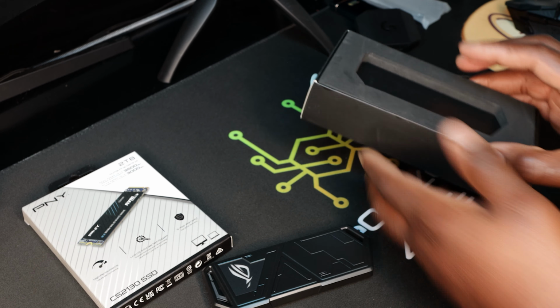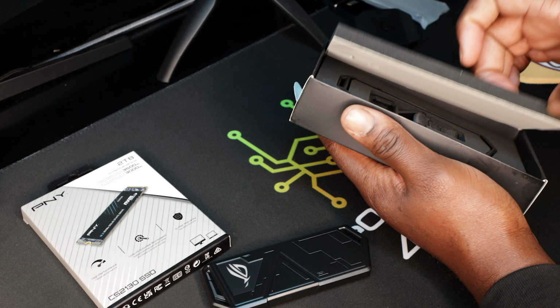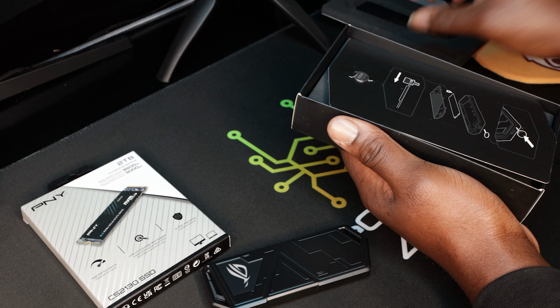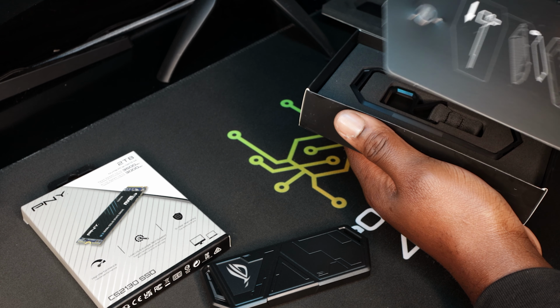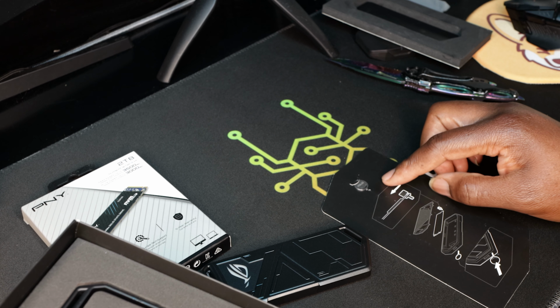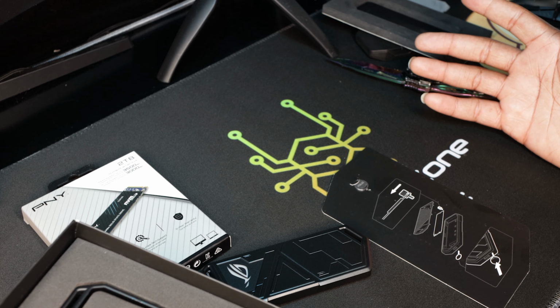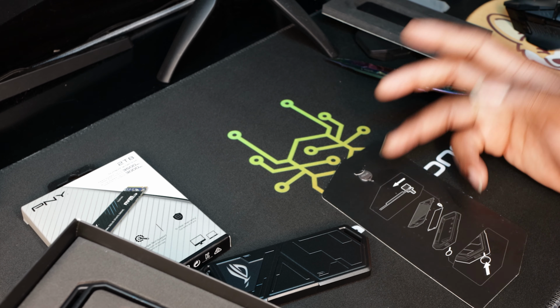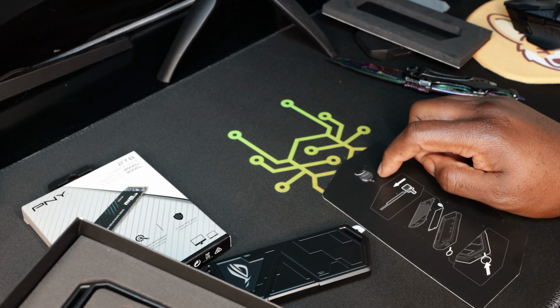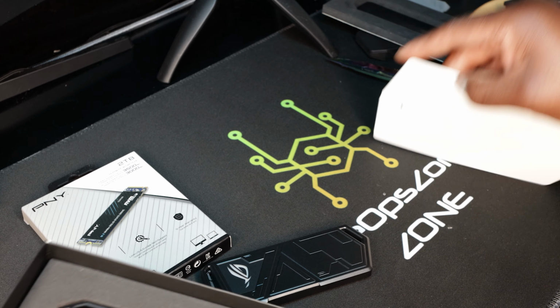All right, so let's see what's in here. I believe what I understand is that you don't need tools. All you need is what is given to get this thing set up. So here's the SIM eject, well, I call it a SIM ejector tool. When I used to work for Verizon, we used to call these SIM ejector tools. Since we're not working with the SIM card, I'll just call this the injector tool.